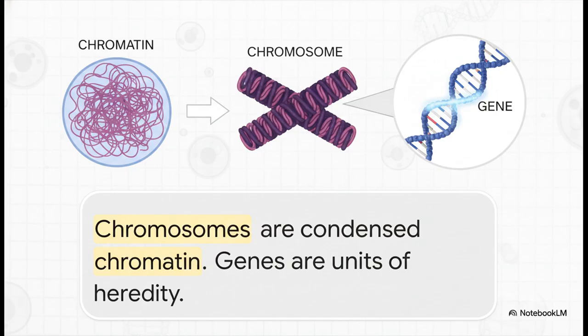Okay, major board alert here. Examiners absolutely love to test if you can clearly differentiate between chromatin, chromosomes, and genes. So when a cell is just hanging out and not dividing, its genetic material looks like a long, thin, uncoiled, tangled thread. That's your chromatin. But the moment the cell prepares to divide, that chromatin tightly coils and condenses to form the distinct, thick structures we call chromosomes. And what about genes? Well, genes are literally just specific sequences of nucleotides sitting on that chromosome that encode particular proteins. They're the fundamental units of heredity that get passed down from parents to offspring.